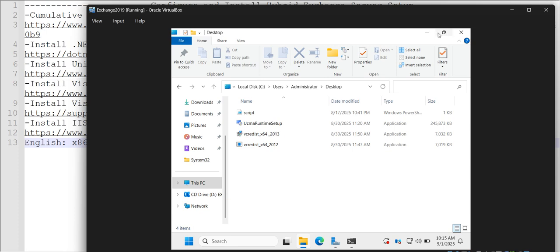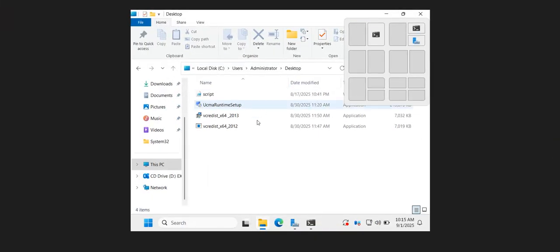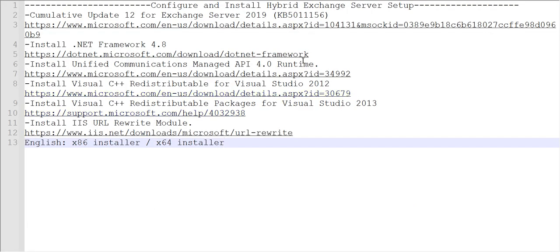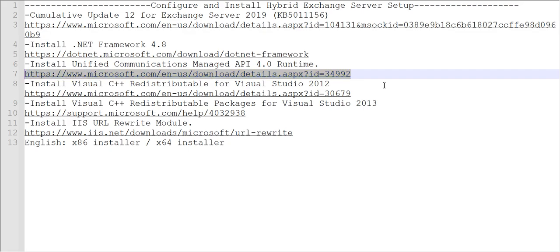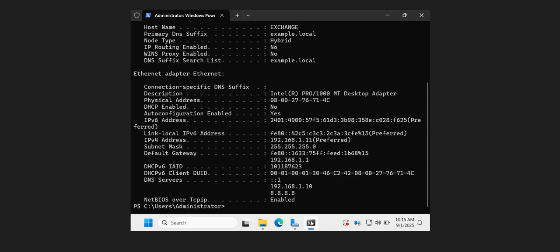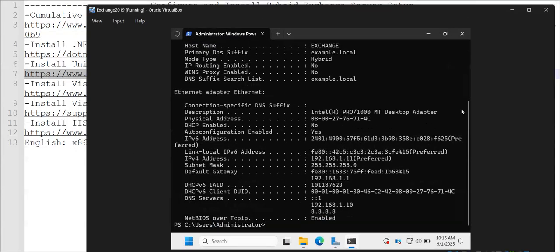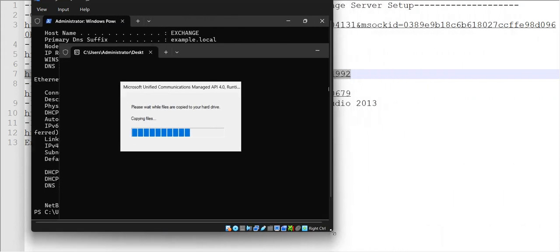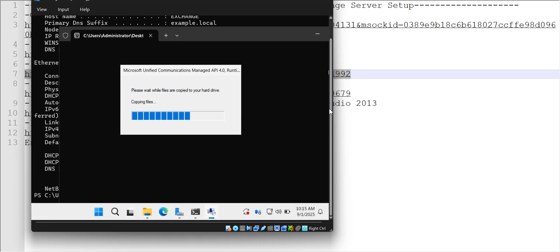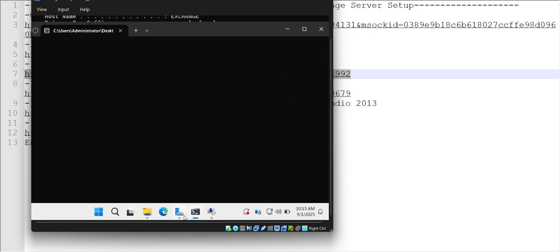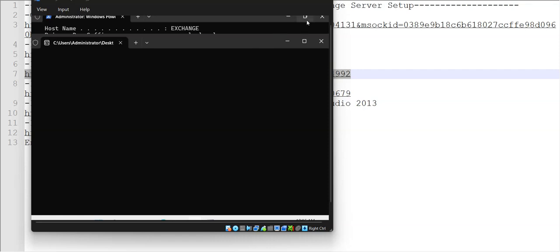So I will install, since this is my Exchange server, guys. Now I will install first this part, which is our API runtime configuration, the runtime environment, on our Exchange administrator. So I will minimize the screen. Okay, see guys, this is copying. So once it gets copied, we would be good to go. Okay, guys. So I will install.